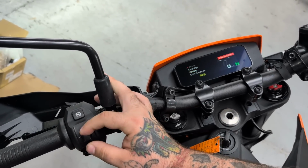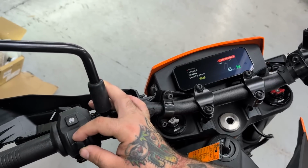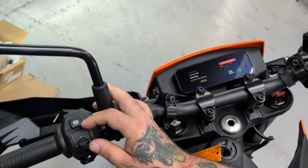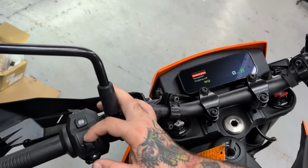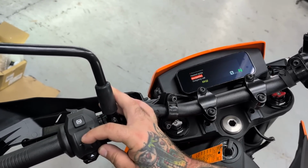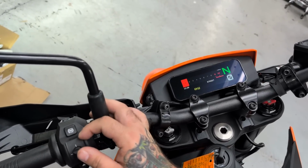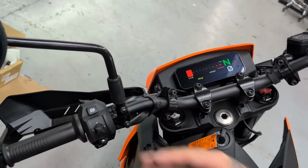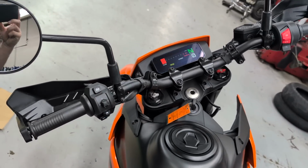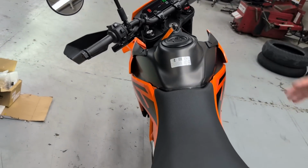Cool thing with this as well, if you ever add the heated grips, it's very easy to go ahead and initiate them. So this is ready and set up to accept the heated grip function if you wanted to. This is the extra function, so this will show you everything, your navigation, all that set up here. But a nice new display from KTM, just to make it a nice simplified layout. A nice little setup on a very brand new bike in the States. There's very few of these floating around.